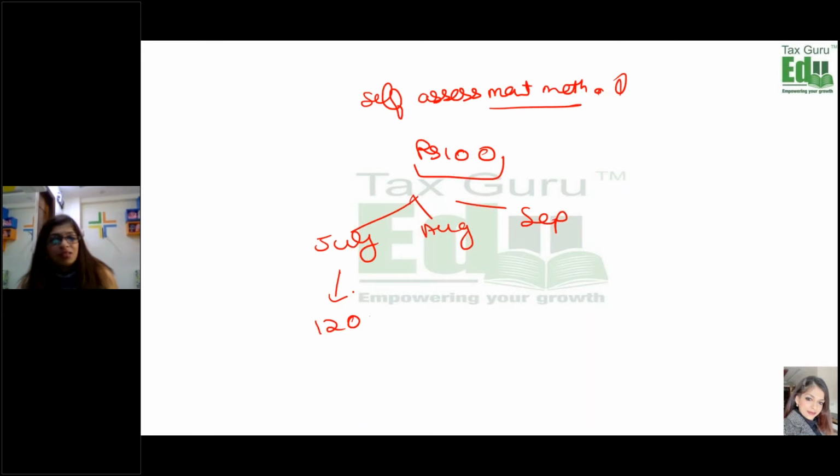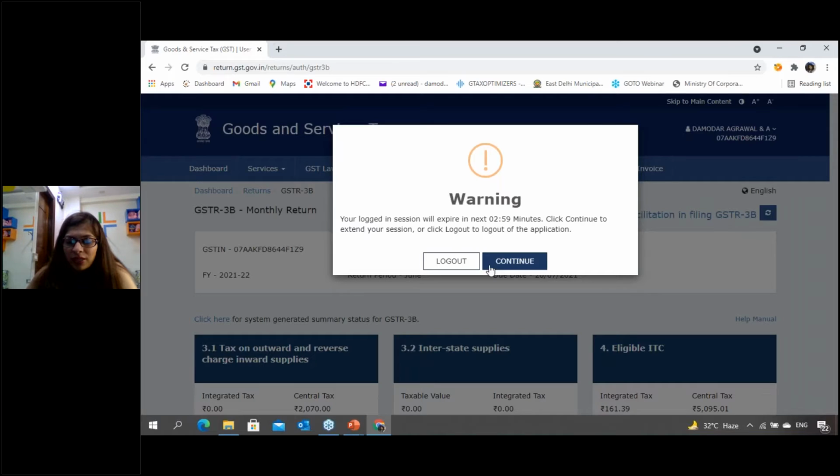If I make the entire payment in September, sooner or later the department can come back to me that your liability was 120, so there was a deferment of liability. So if I want to make the excess payment, I can make it here. Or it can also happen that for this month I don't have sales. My liability is hardly 5 rupees. Why should I pay 35? It's a blockage on my working capital. I can't hit my working capital so much. So I want to make a payment of 5 rupees only. So I'll go for the self-assessment method. I'll declare my liability and make the payment of 5 rupees only.